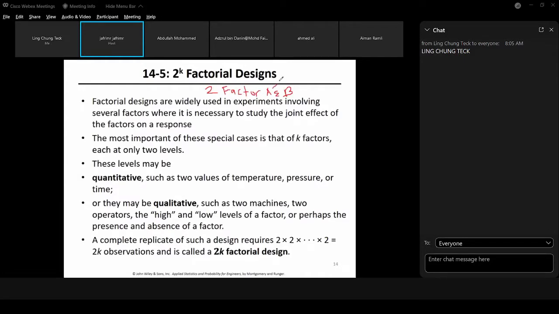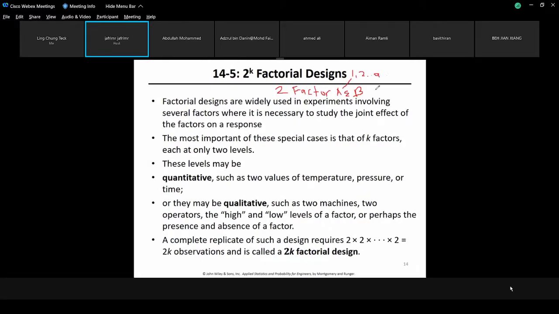Factor A has level 1, 2, up to multiple levels. And factor B has level 1, 2, and also up to the B level. Remember the previous example about the primer, you have 3 levels, right? Primer type 1, primer type 2, and primer type 3. And the application method, you have 2 methods, right? Dipping and spraying, or others. So you have 2 factors.